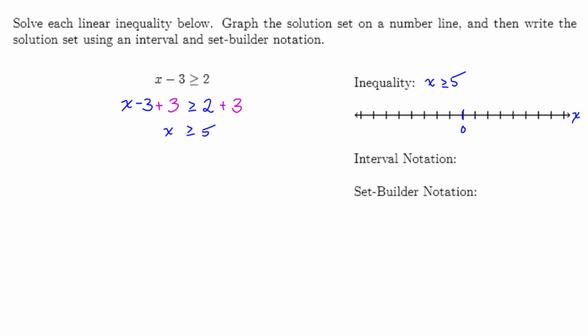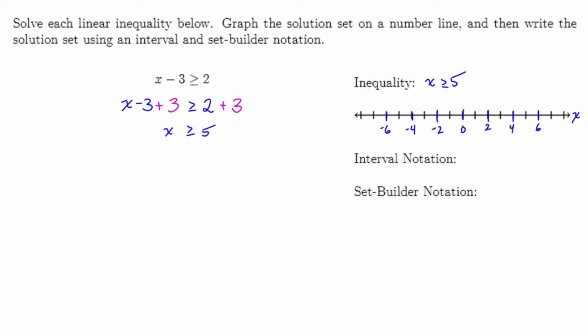I can scale this a number of ways. Because I need to go up to 5, I'm going to make each tick mark worth 1 unit. And I'm only going to mark off 2's so that my numbers don't get too crowded. So I'll mark off 2 at the second tick mark, 4 at the fourth tick mark from 0, and then 6 at that sixth tick mark. To the left of 0, I'll do the same thing. 2 tick marks to the left, I'm going to mark off a negative 2. 2 more tick marks, I'll put negative 4, and then 2 more, I'll put negative 6.